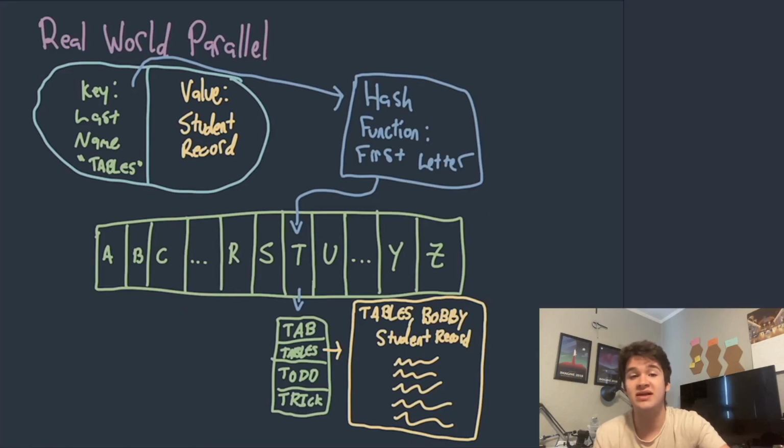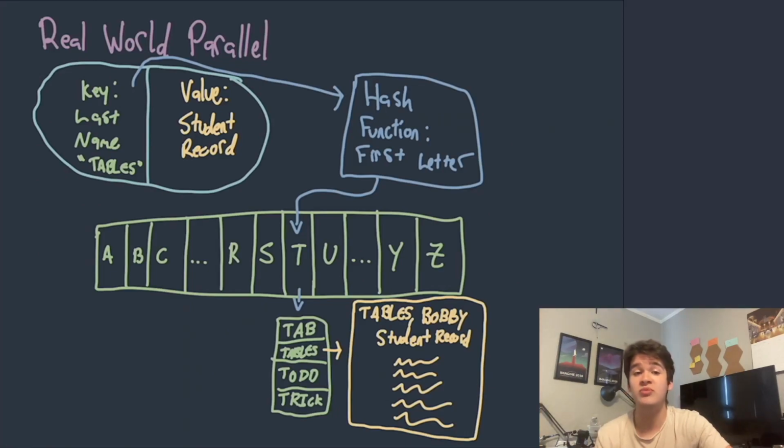One super basic and not very useful for computer application hashing function could just be to take the student's last name and just grab the first letter of that. So essentially an alphabetical ordering of last names. In this case, the first letter of his last name is T.